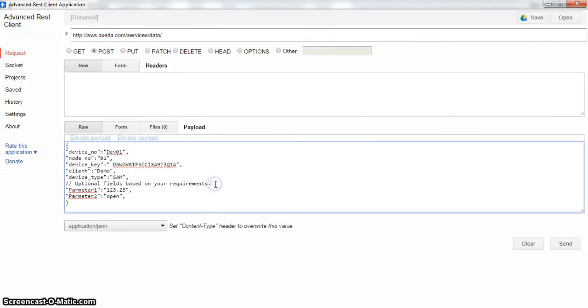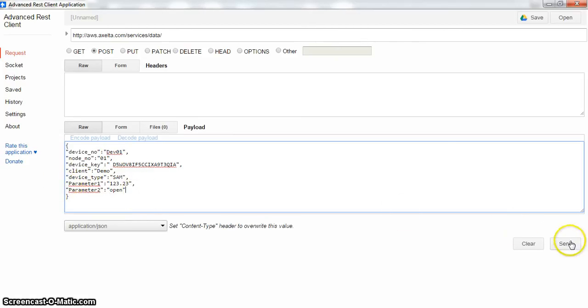Couple of other changes, and we are all set to send this information to the platform. Here we are sending a couple of generic parameters just for the demo purpose to the platform.